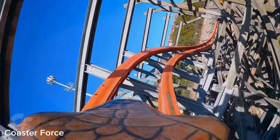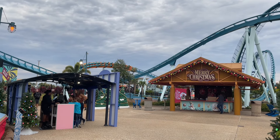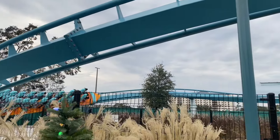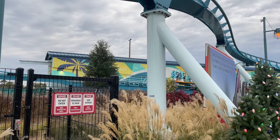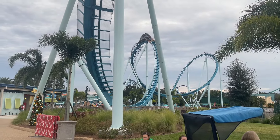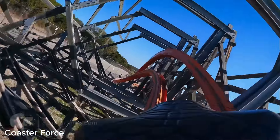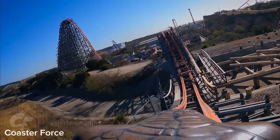B&M even delivered on a prototype. I haven't heard of any issues with the brand new prototype Pipeline, the surf coaster at SeaWorld Orlando — a completely new ride concept — and B&M had no trouble whatsoever. It's reliable, it has decent capacity, it's pretty smooth, and SeaWorld Orlando got what they asked for. But with an RMC, you know you're getting a good ride experience, but it's a little bit of a gamble on whether it's going to be reliable or not.